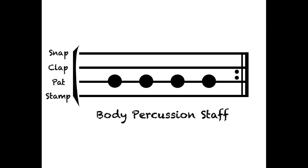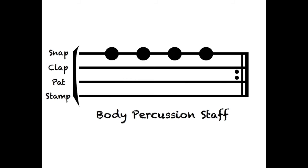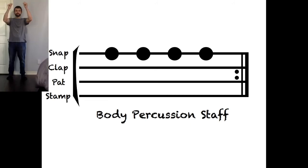Okay, let's now go and put these dots on the top line. This is a great time to practice because you're at home. You can always pause and practice snapping. Say the poem. Ready, go. Rain on the green grass, rain on the tree. Rain on the house top, but not on me.